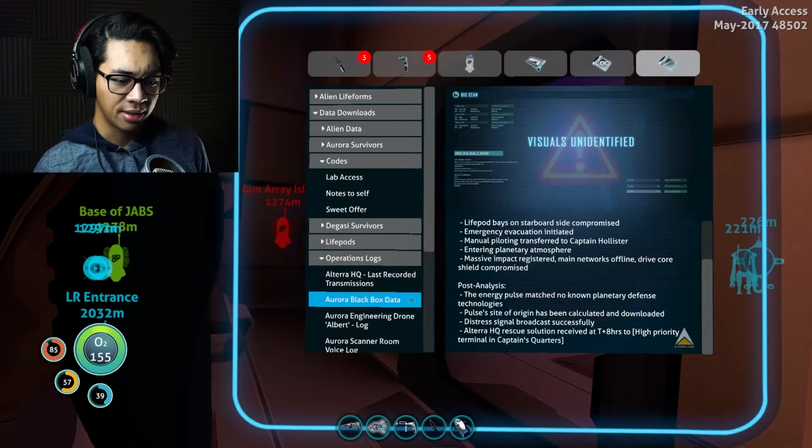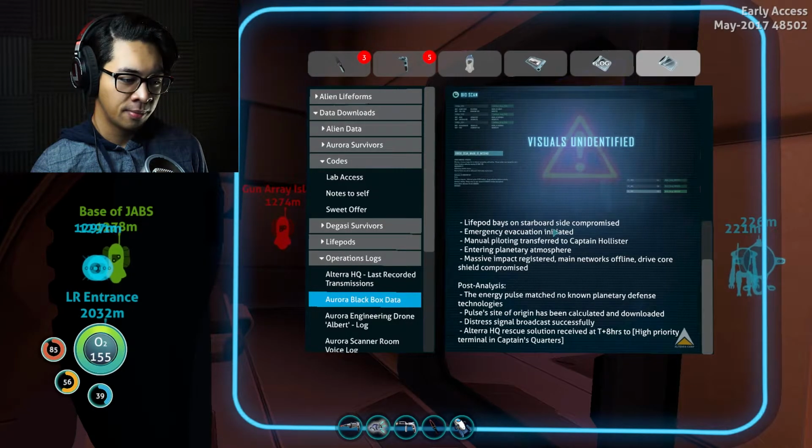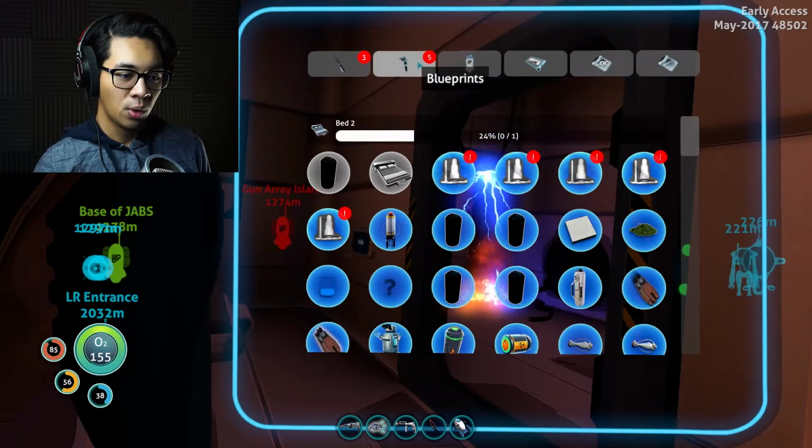Okay, this is the Aurora black box. Life pod. Bays on starboard side compromised. Blah blah blah, Aurora. Okay, that's just that. That's the black box thing. Is that the one I just picked up recently? I think it is. Okay, so.